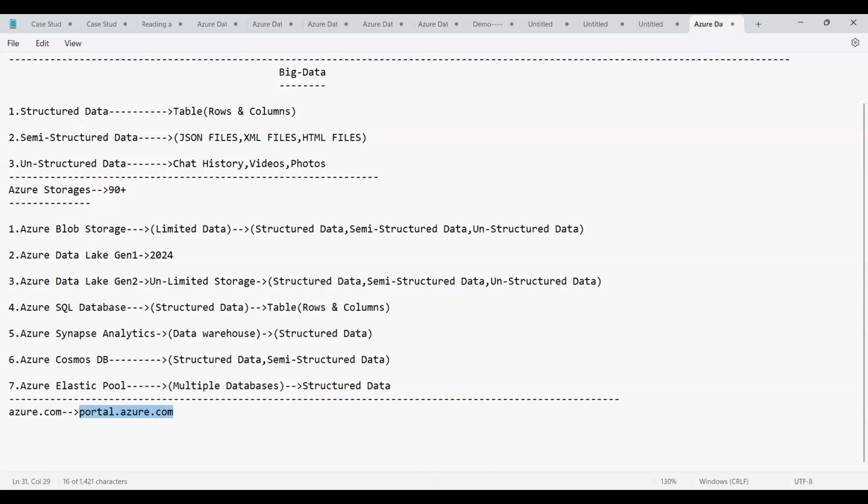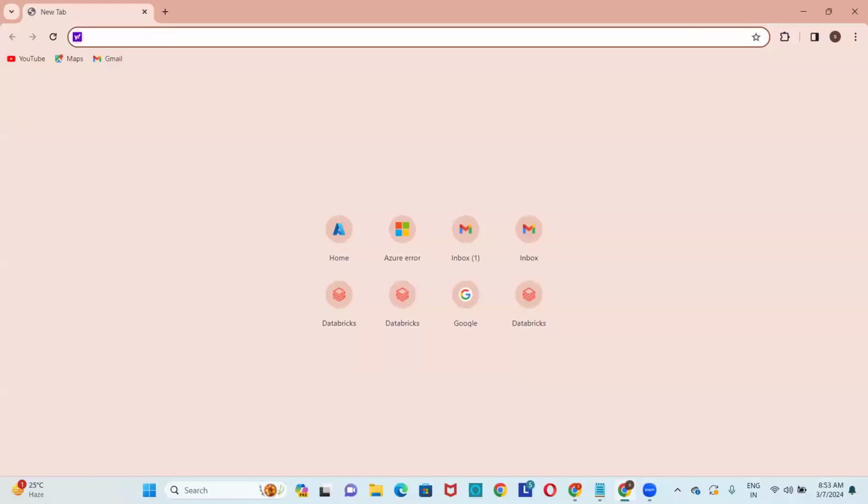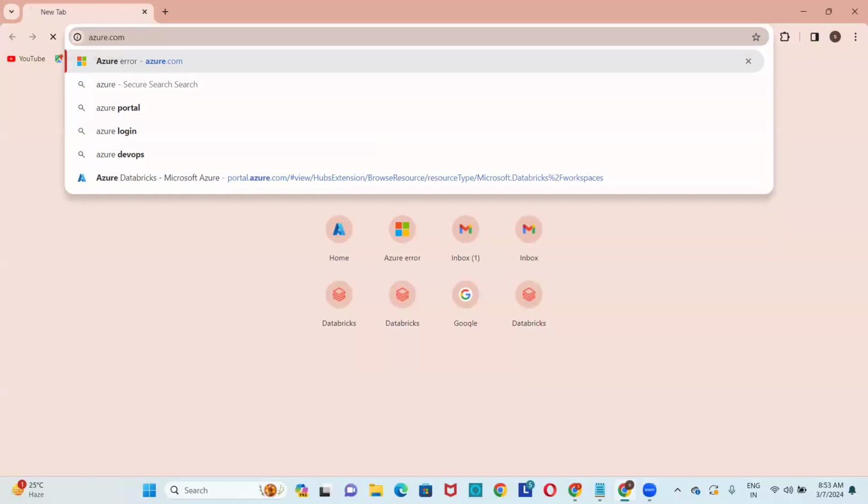I'm just starting up. Everyone, I'm sharing my screen now. Here you have azure.com. Can you see it?